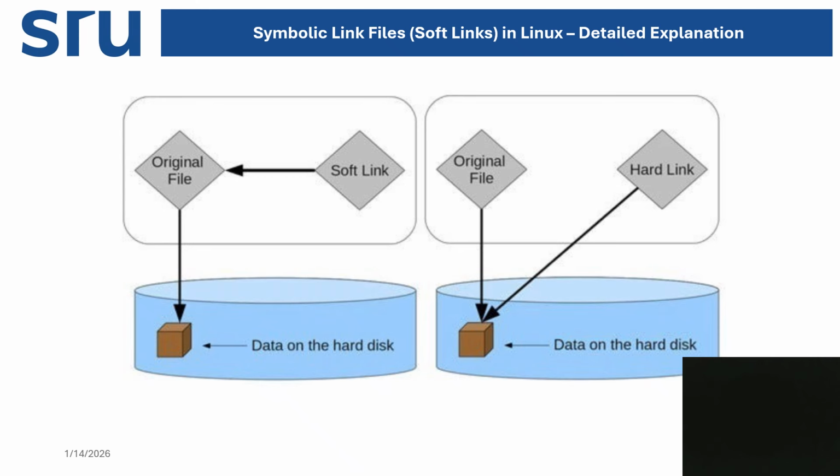That is about the soft link. In this scenario, suppose the data is removed from the left figure. When the data is removed, there is no original file, meaning the original file doesn't know the location of the data. In such a scenario, the soft link points to the original file, but actually there is no original file. That link is called a dangling link.